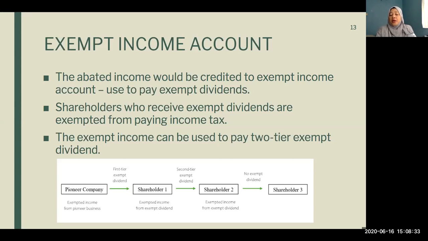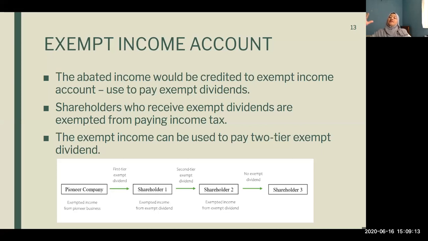Yes. So the shareholder one company receiving that dividend, which is exempt dividend, it will go into the exempt account, it will have to be put into exempt account. Why? Because the dividend is exempted from tax. So whenever you receive exempt income, that income goes into exempt account. And from the exempt account, the company, in this case shareholder one, can declare another level of dividend. And the dividend paid out of exempt account is what we call exempt dividend. It means that the shareholder that received the dividend will not have to pay any tax.